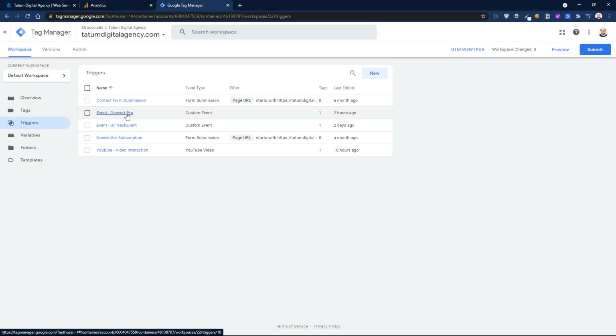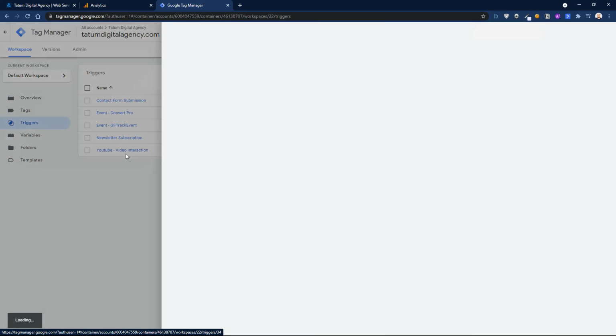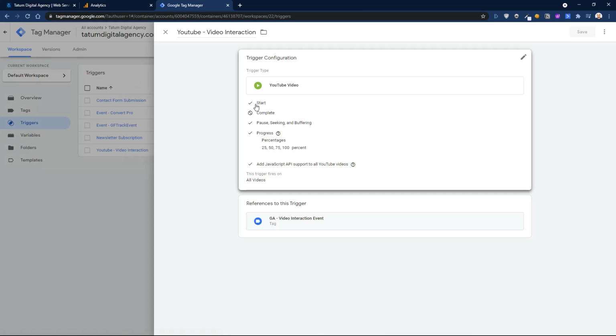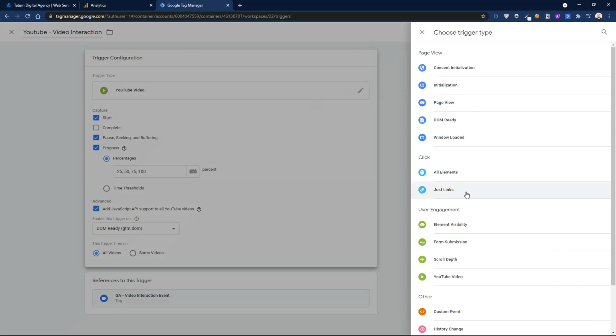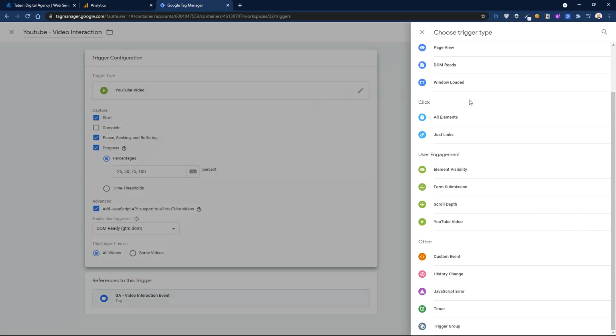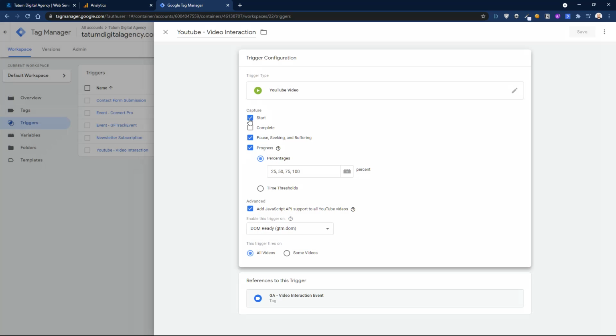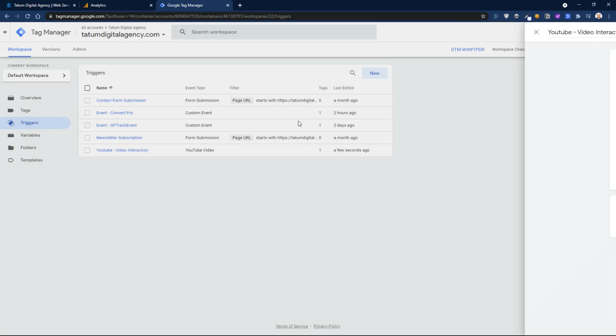So let's look at one of these triggers here, where we have newsletter subscription, or better yet, YouTube video interaction. We can see that we have a trigger type of YouTube video. That's something that comes out of the predefined list here. We want to capture start, and we actually want to capture complete as well.